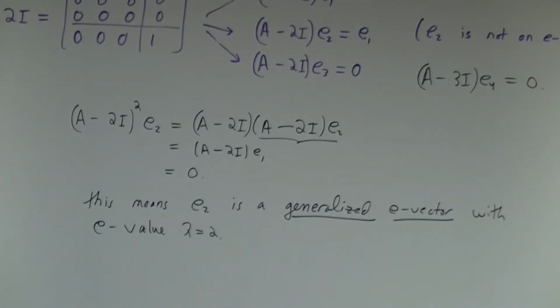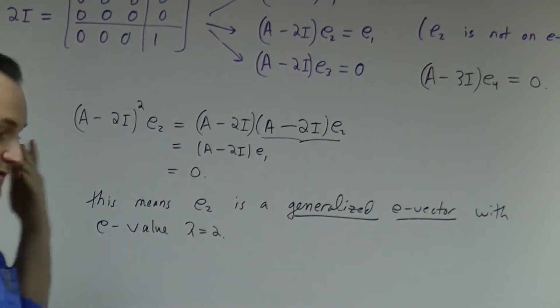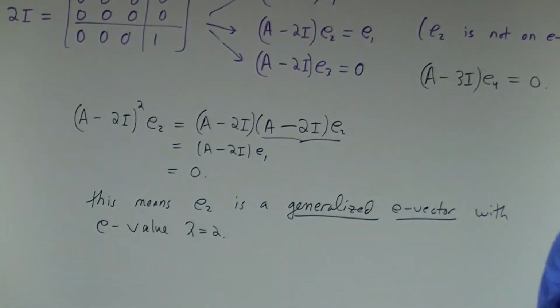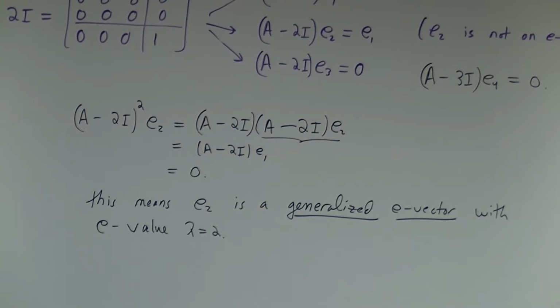So I mentioned something over here called the Jordan basis, right? The Jordan basis is formed from taking all the eigenvectors you can find for the matrix and then adjoining to that generalized eigenvectors. Turns out, if you throw in generalized eigenvectors, you can always get a set of n linearly independent vectors. And you can arrange the generalized eigenvectors in such a way that with respect to that basis, you get this Jordan block decomposition. So here the standard basis is a Jordan basis because it's already Jordan blocks.